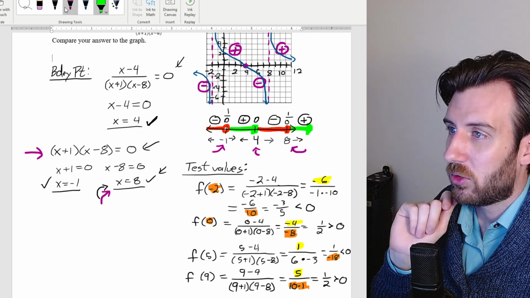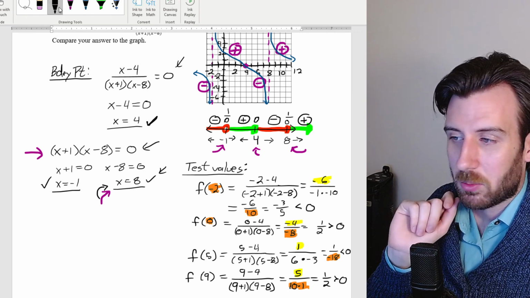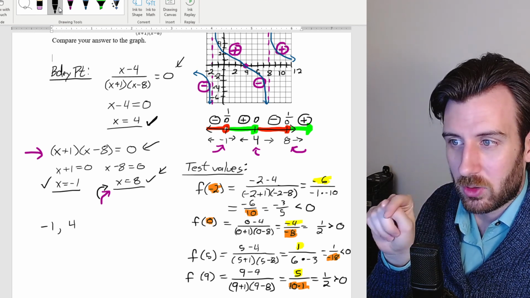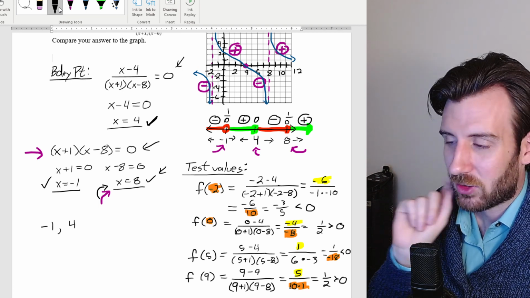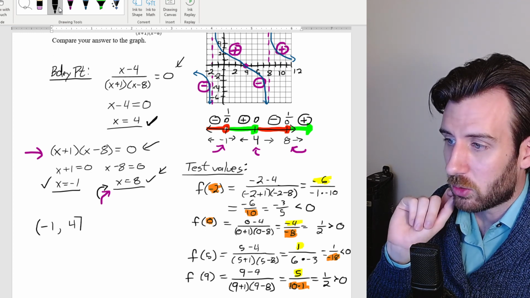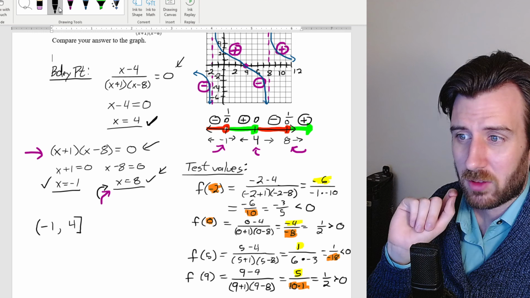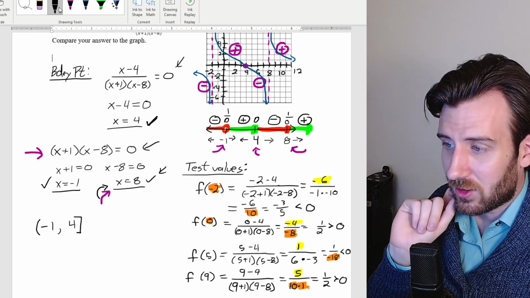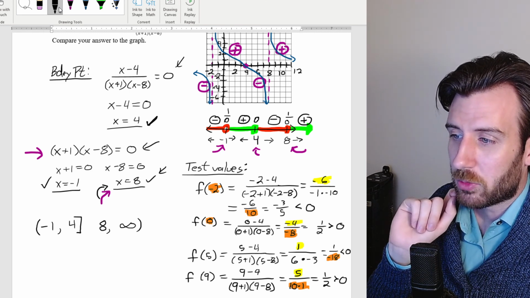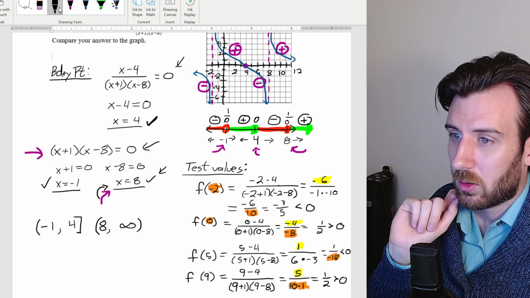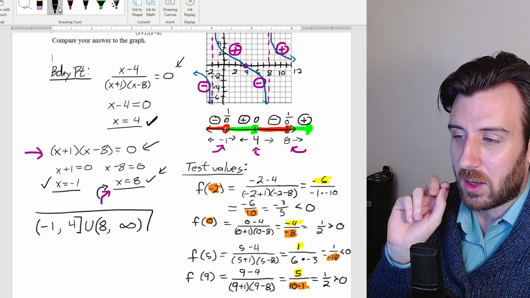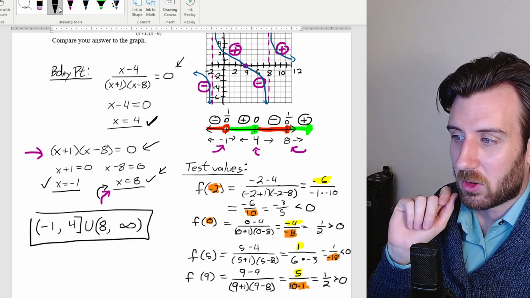So if I wanted to capture all of this using interval notation, it looks like we picked up negative 1 as a good reference point from our discussion. It goes all the way until 4, but I didn't include negative 1. That was a time when I wasn't positive. I actually had an error. I divided by 0. So we'll use this as a reference with a parenthesis and go all the way until 4, which I include. Then I didn't have anything I included between my 4 and my 8, but immediately after the 8, I did switch into the positive realm again. So I'll say I picked up again at 8, and I went on until infinity. And we'll use parentheses for both of them, because I am not including these reference points. I'm just including things that happened very near them.